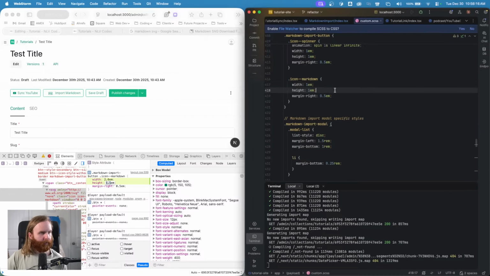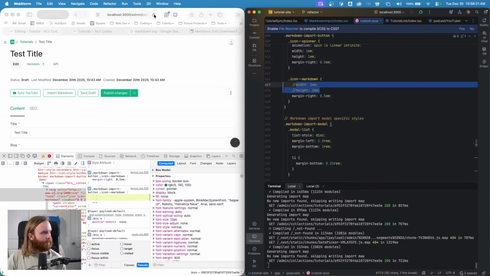But I wonder if we just do, okay, so it needs height and width.